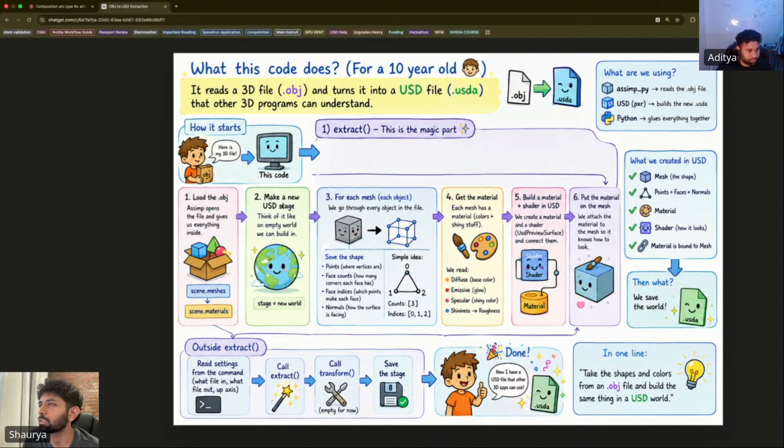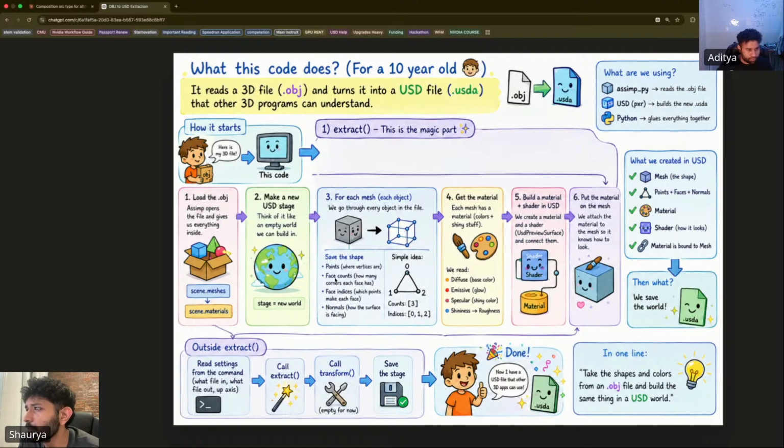Makes a new USD stage. Think of it like an empty world we can build in. Stage equals new world. For each mesh, each object, we go through every object in the file. So this can be like points and vertices, I guess. The shape points, where vertices are.